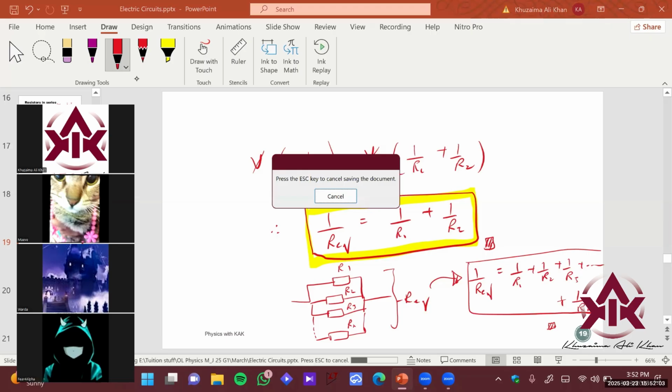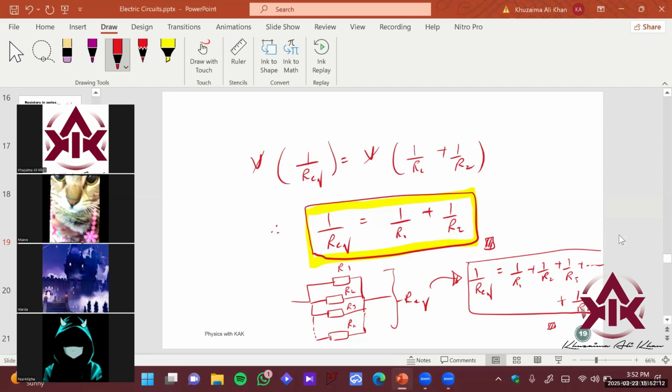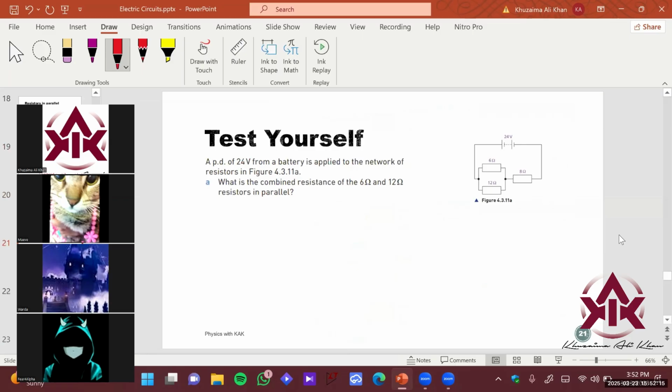Okay, it makes sense to me, Varta. That's good, right? So now, since it makes sense, I'm gonna test your concepts here, right? So let's do a summary first and a question, right?